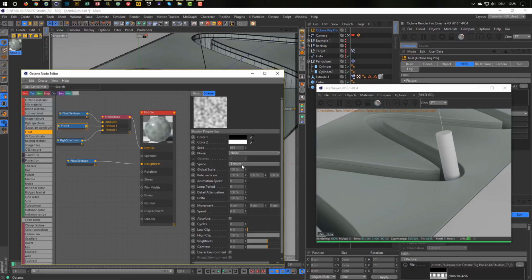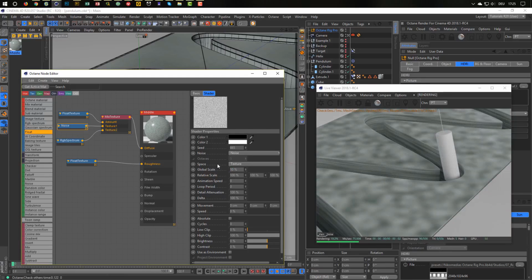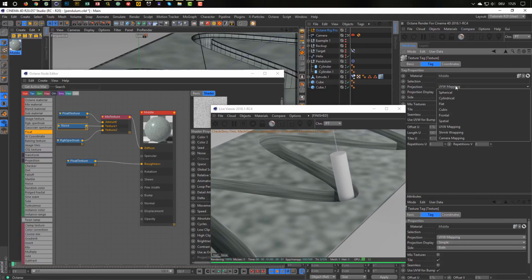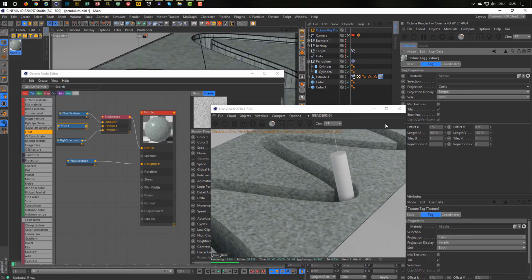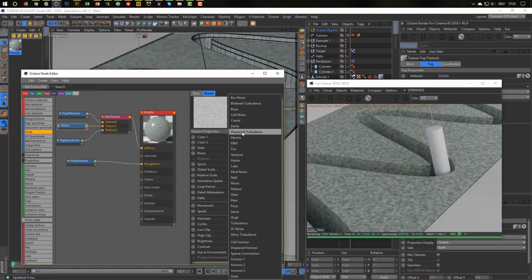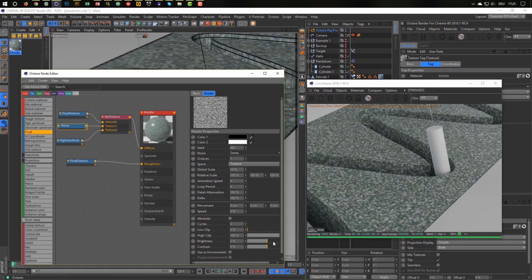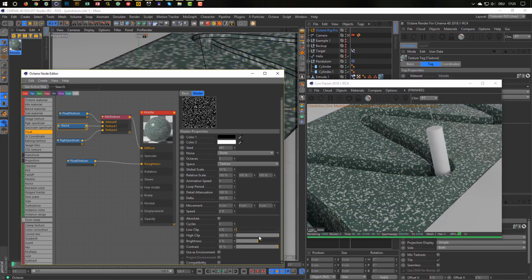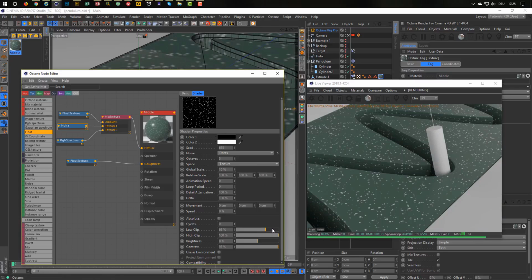So we see not much because it's far too big here. Noise you see, and you see I have the wrong projection here. So I go to here and say I want a cubic projection. Okay, and I want not this noise. I want dense. These are sharper things, and I want very high contrast and go up to here so I get less of them. So maybe 5%.